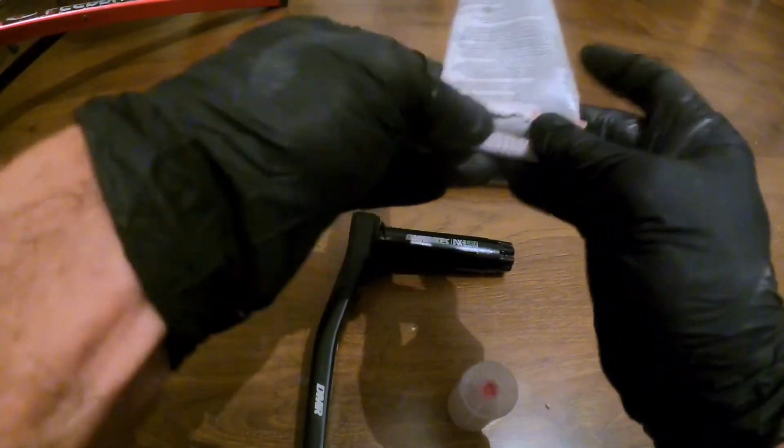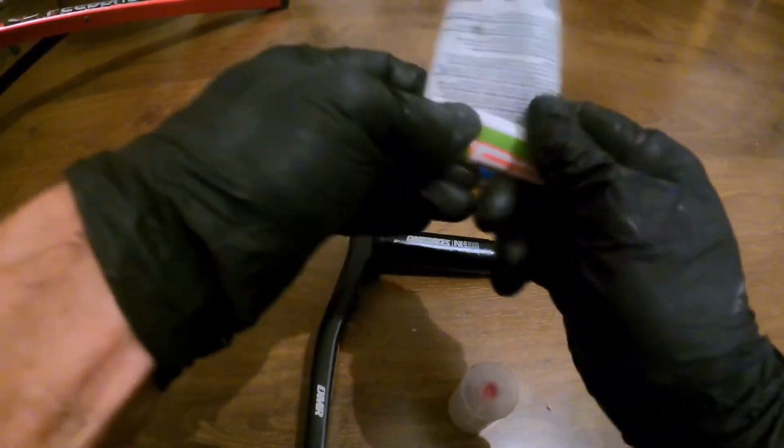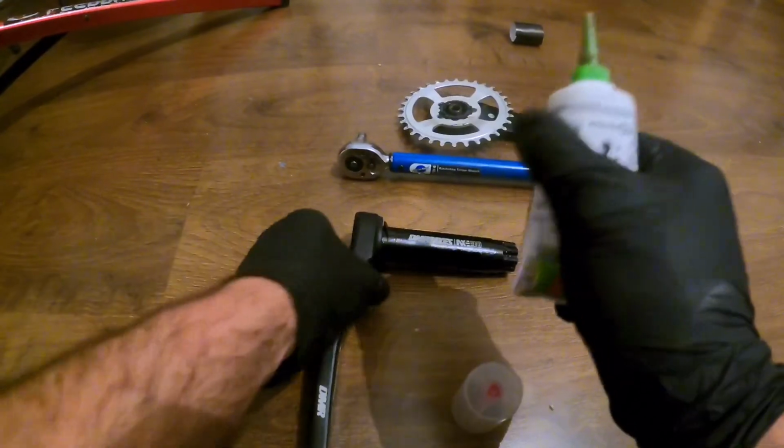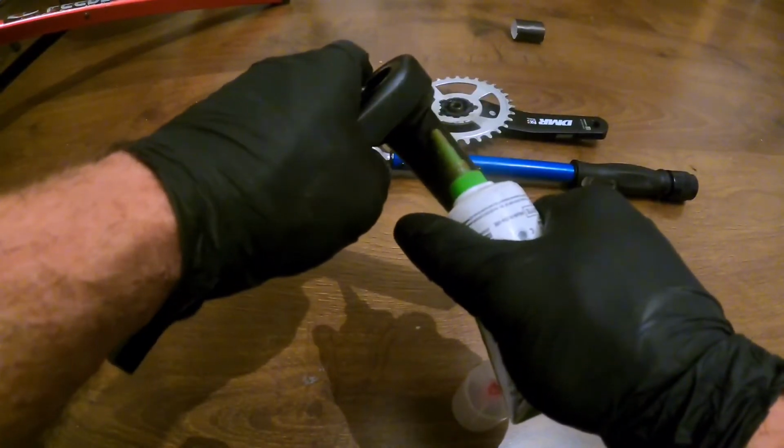I've got a bit of a split in mine actually, so I do need to think about getting some more. I was using it the other week and some came out of the top of it, which was not very good, but there you go.